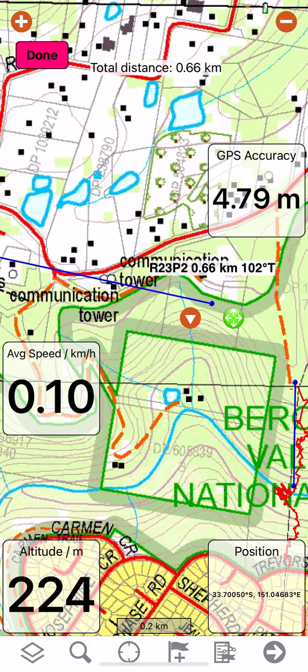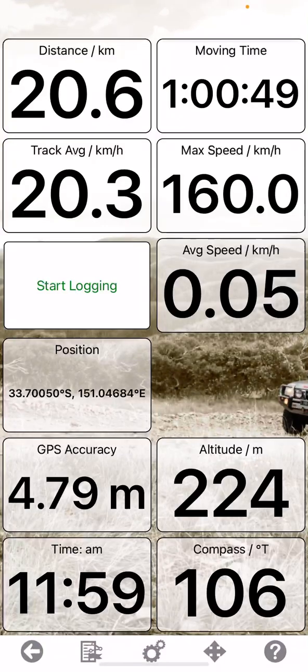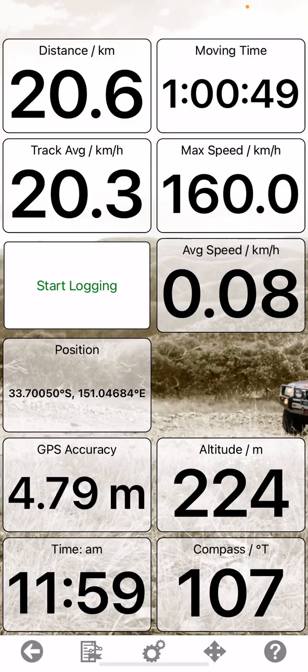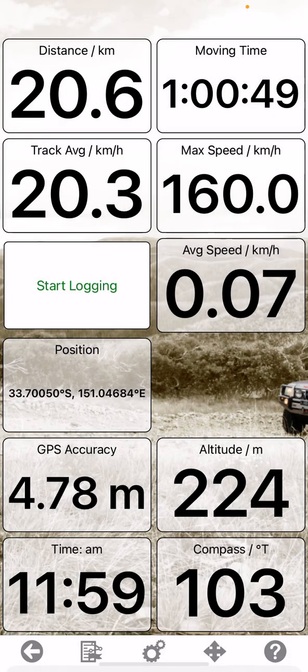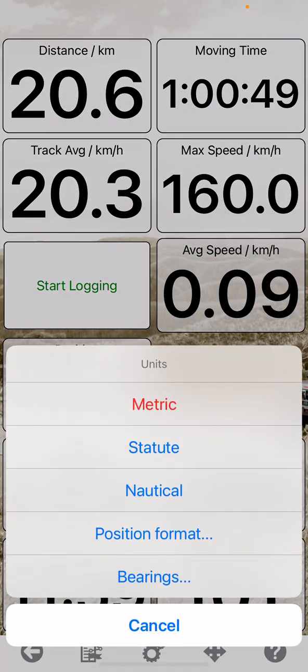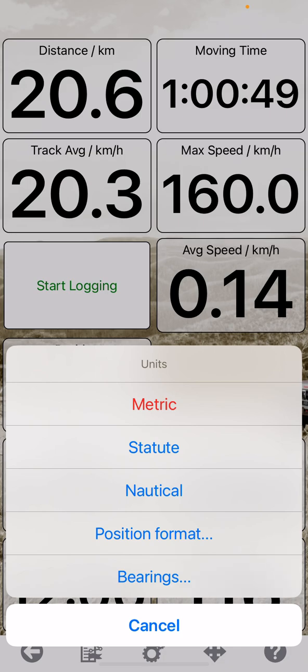So in the bottom right-hand screen, there's an arrow which goes to the other screen, and there's the cog icon that gives us a menu. In there's units. So we want to change the units, and if we look at the options there, there's two that are going to be important to RFS type navigation activities, and that's the position format to change the GPS position, whether it's lat long or UTM or something else, and the bearings format.